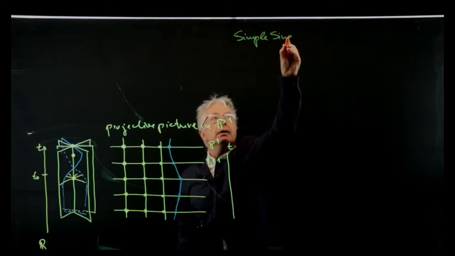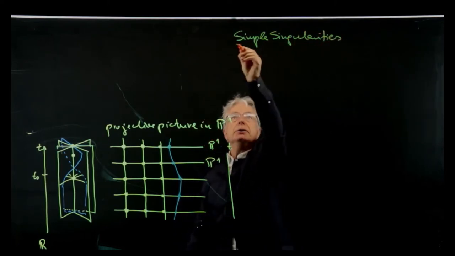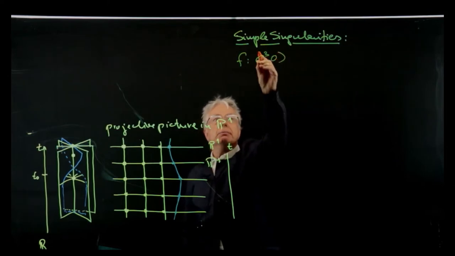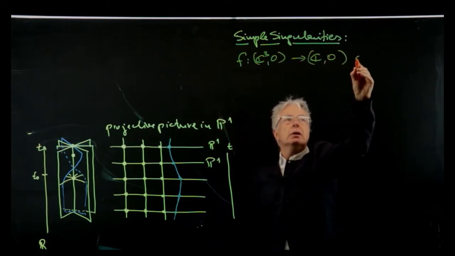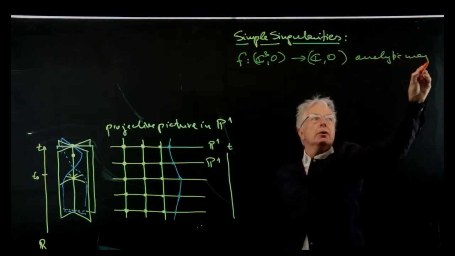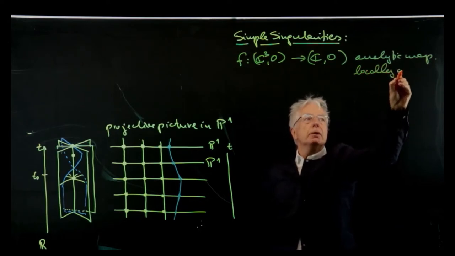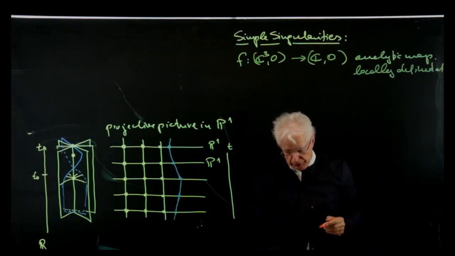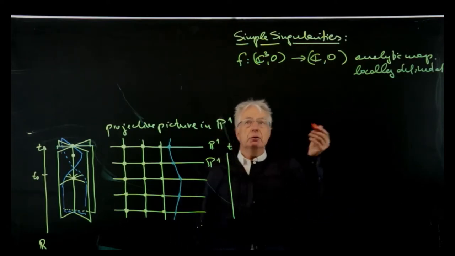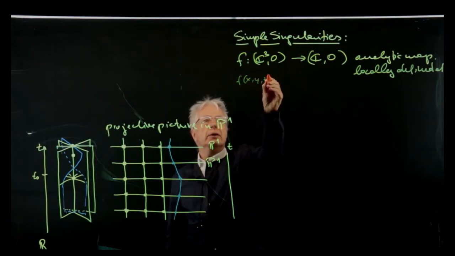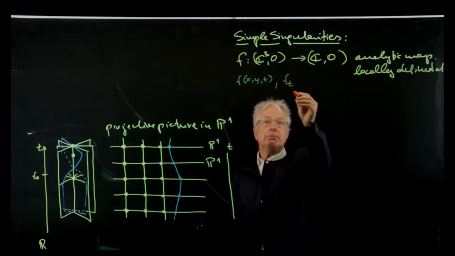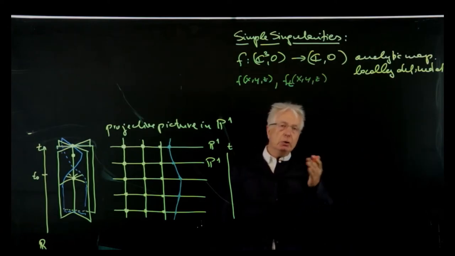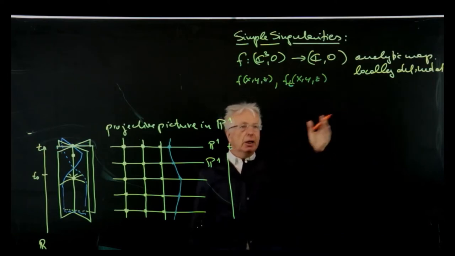Simple singularities. And they will lead us to the concept of deformation of functions. So I restricted to analytic maps. Now we are going over the complex numbers. Analytic map, locally defined in the neighborhood of zero. So 0 goes to 0, just to avoid complications. And we look at deformations. So f of x, y, z, and then we will introduce a parameter t, f_t of x, y, z, which means that the coefficients start to vary with t. Now f has a power series, but think of a polynomial.